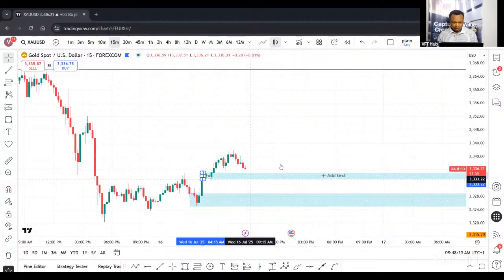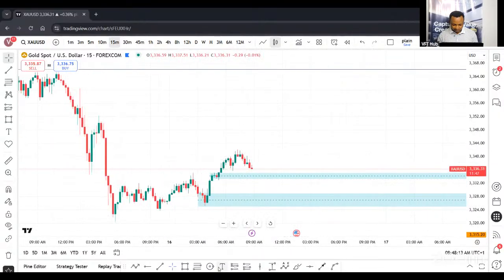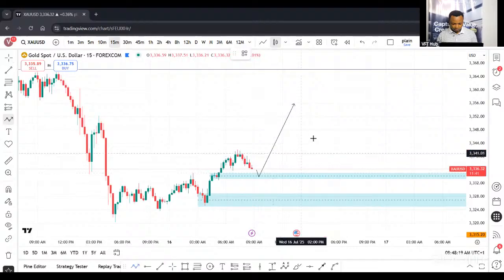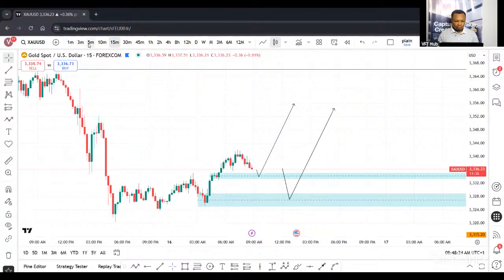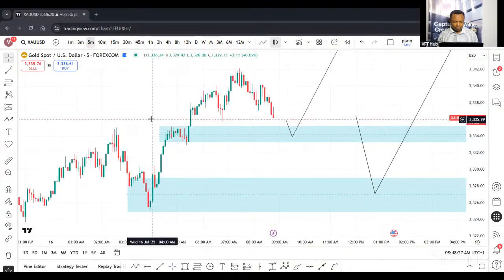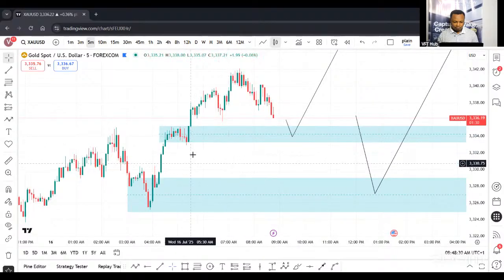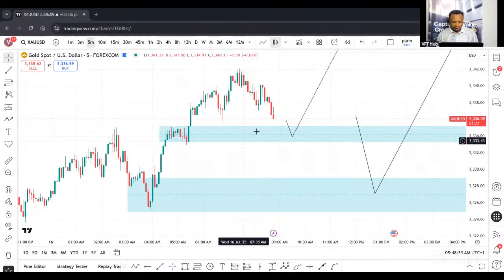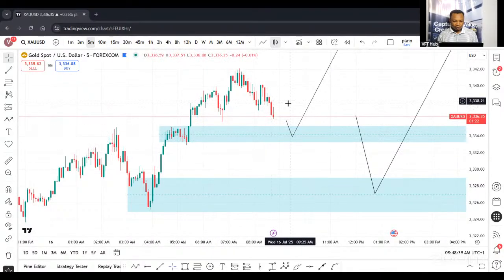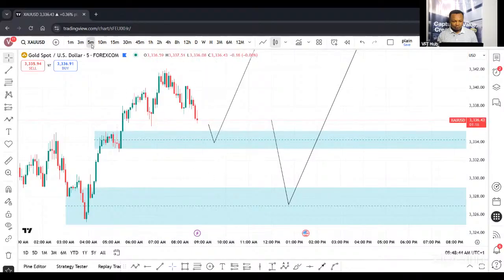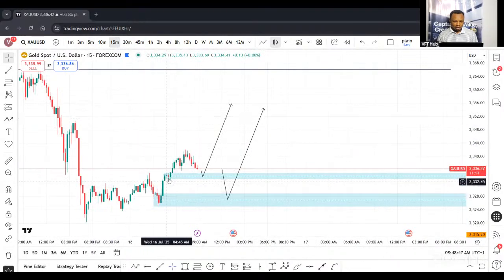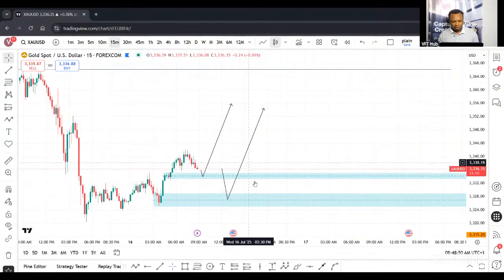Okay, so that is that on gold. So look at my setup here, above, or here, and above. So either of these two setups would be interesting to see what gold will do inside the both of them. So I'm watching out on gold to see what's going to happen there. If price gets here and I start seeing entry signatures printing out for a buy, I'll take my buy. Okay, if it does so in this place, this is where I'll take my buy from. So watch out for these two levels, these 15 minutes levels on gold, and let's see what is going to happen on gold today based off these two levels.